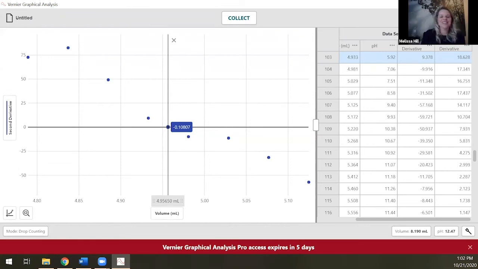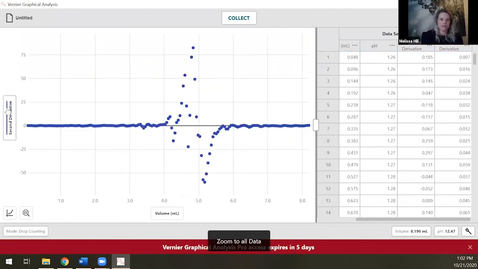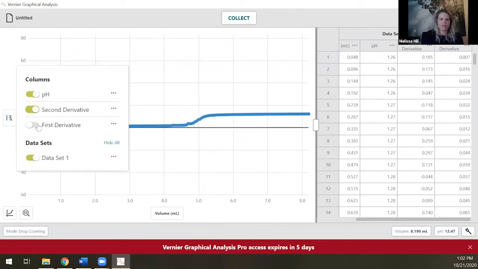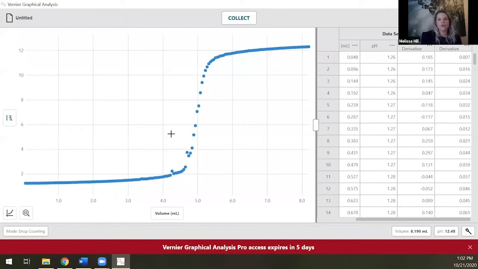Okay, so that's the option if you are in that world where you want to take data and have students go in and analyze it and play with it. Some of you may not be in that world, which is totally understandable. Some of you may just have to send videos and data. We have a way for you to do that as well in GA Pro.